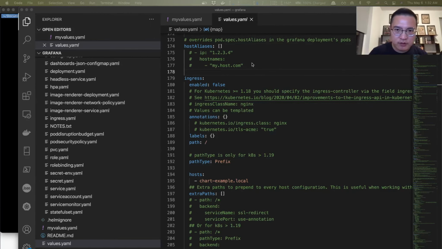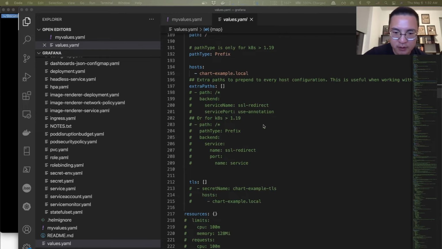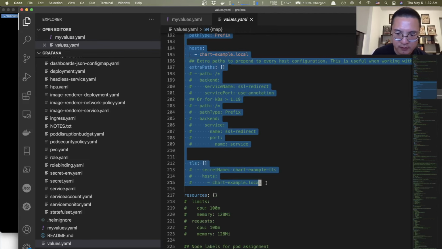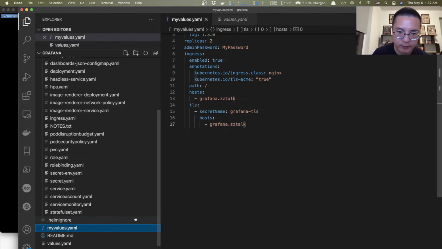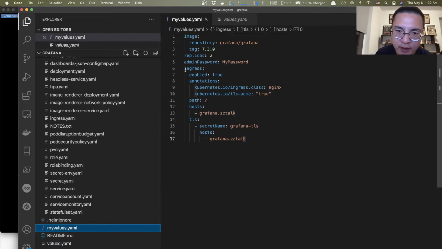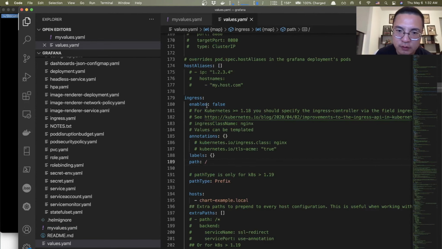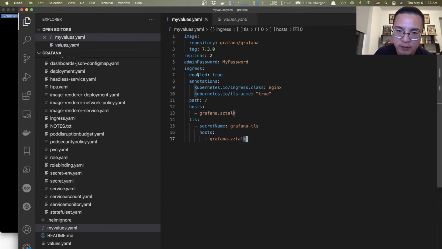Let's jump back to the values.yaml file and find the section where ingress was defined, and take a look at the syntax, the parameters first. We're gonna use this section as a reference to customize in our my values.yaml. Here we go. So I did some cleanup, and here, as you remember, out of the box, the ingress was enabled false. So I enabled it by changing false to true.